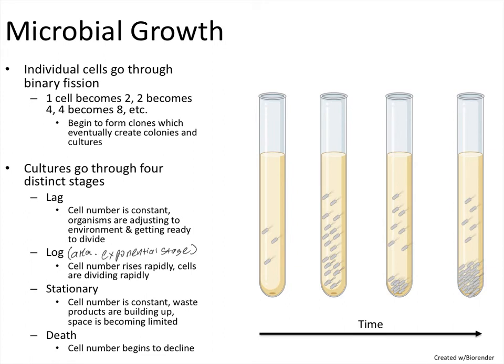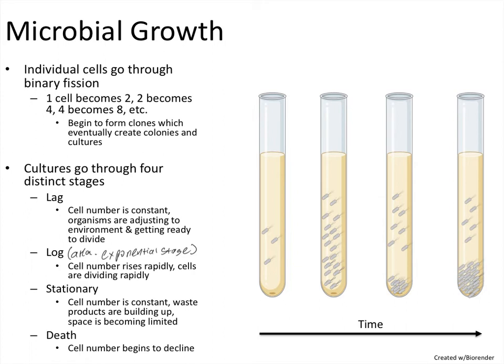Finally, enough of the nutrients have been used up, maybe too many waste products have been created, and all of the space has been taken up, and the culture enters what's called the death phase. During the death phase, the number of viable cells, which means the number of cells that are alive and able to reproduce, starts to decline rapidly. While there may still be some binary fission going on and some new cells being created, that cannot make up for the fact that more individuals are dying during this phase. And as a result, the total number of living cells in the population drops dramatically.